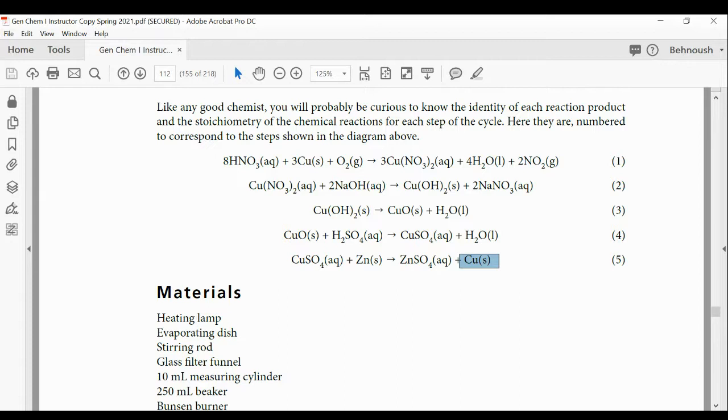Not enough zinc. Very good. If you don't add enough zinc, you're not going to get all the copper back. The solution would stay blue, and you don't get all the copper back. That's one error that could affect the mass of the copper, and you get a lower mass for copper. What about in step 2? What could you do in step 2, or reaction 2, based on this list of reactions, that you don't get all the copper?